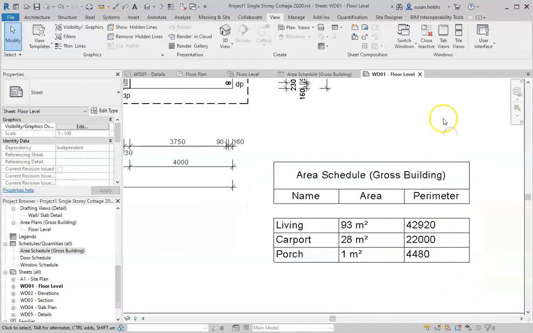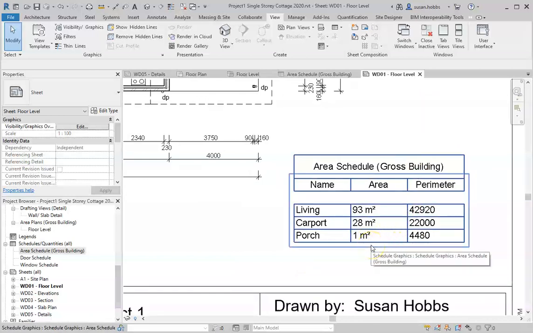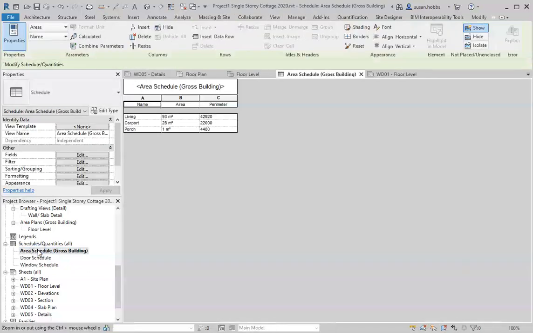There's one thing that's missing though, is that we don't have a total for this area, for the building. And we do need that total so that we can do our footprint. So we can make sure that the footprint of the building isn't bigger than the maximum size that is allowed by our city plan. So to do that, we're going to click on our area schedule. Actually, no, it's going to be easier to go back into our area schedule over here. So open up your area schedule in your project browser.